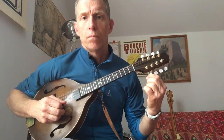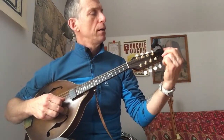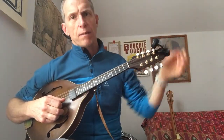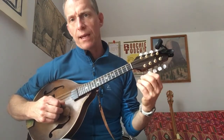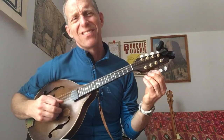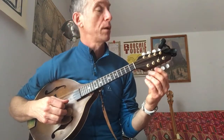Take command of those pegs. Don't be afraid to turn them and to get yourself in tune. Now I Snark up when I tune — I use one of these clip-on tuners to get it in the ballpark. I put it on the end of my mandolin, turn it on, and get it close to an E. And then I kind of use my ear too. Usually a tuner alone will not get you in tune.